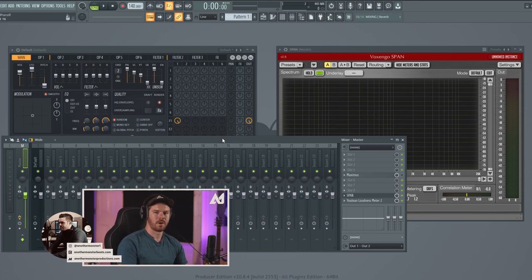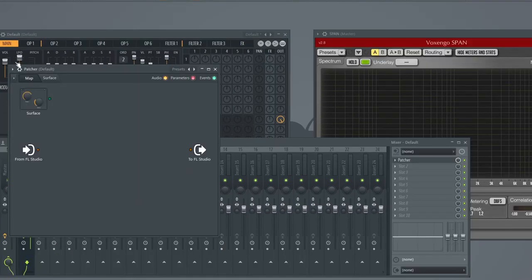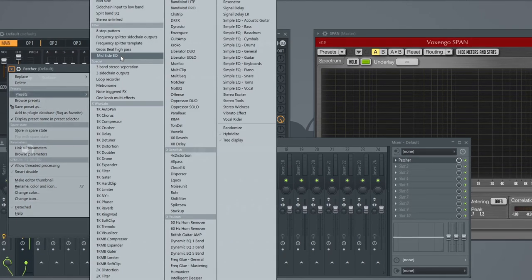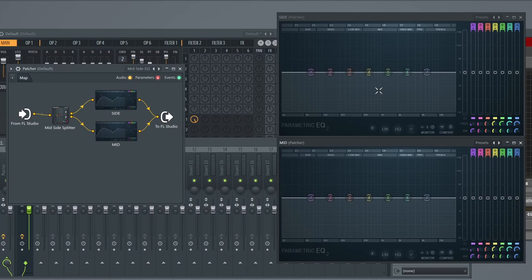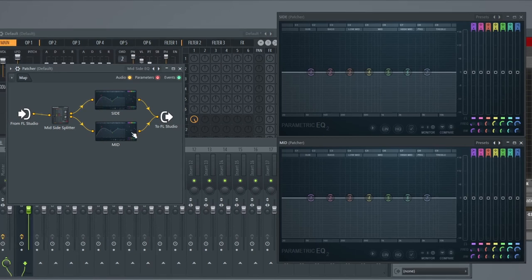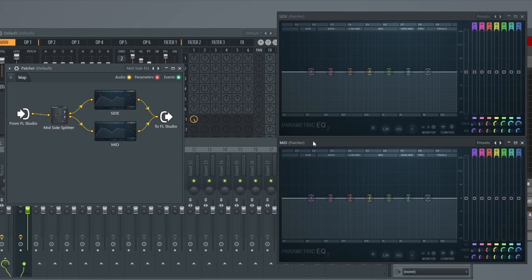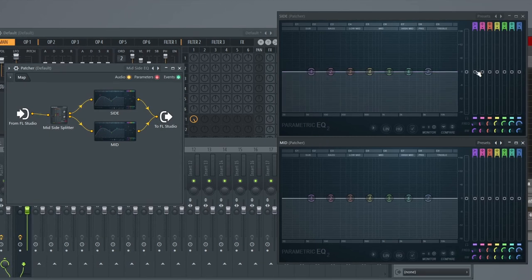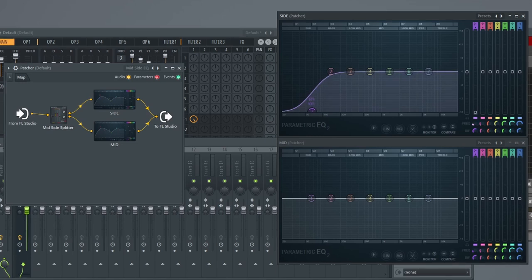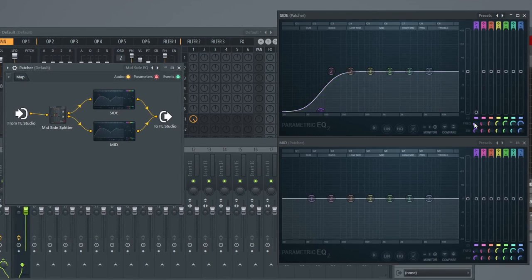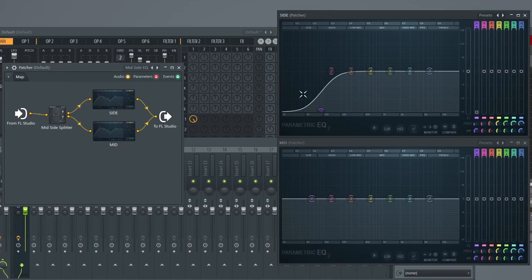There are a few different ways to do this inside FL Studio, but I think probably the easiest one is just to go into Patcher. There's a Patcher preset called mid-side EQ right here. We can click that, and then we have a side EQ and a mid EQ. This is our side EQ up here, and this is our mid EQ. Then I can take the sides and bring this down so I can make the bass a little bit more mono in the low end. I could potentially do a filter, or I can do a low shelf, kind of like this.